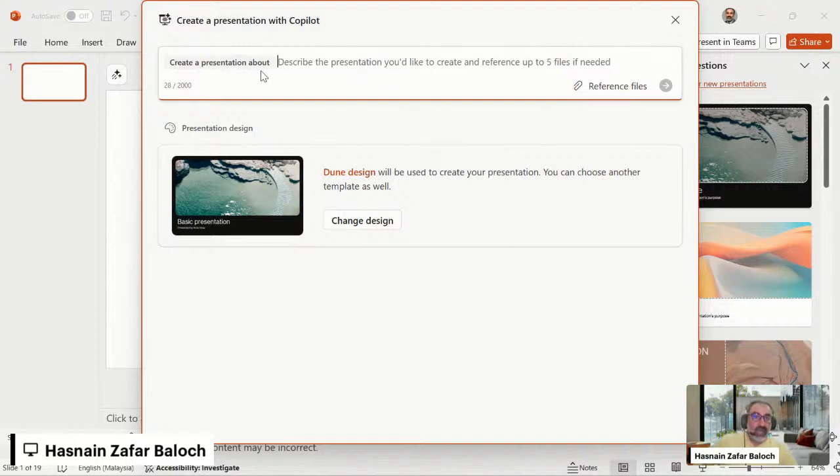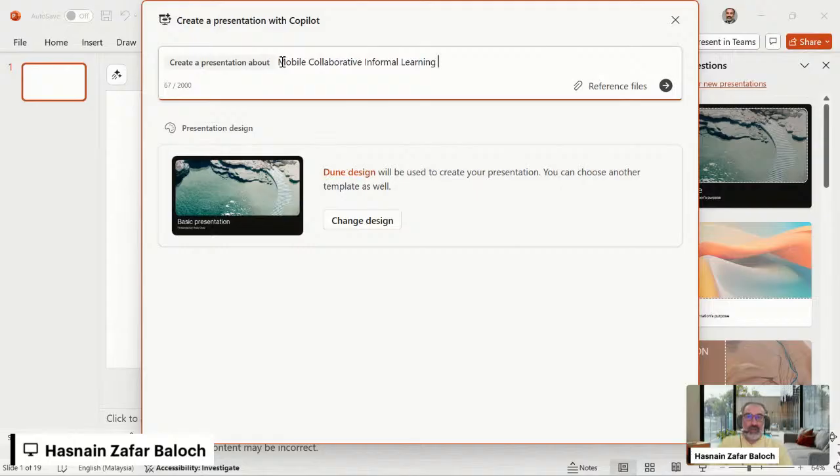So what I did, I created a prompt, and if you notice here, reference files. That's another cool feature. If you want me to demo, let's create a presentation about mobile collaborative informal learning. This is a topic I was researching back in 2009, and I published a paper. I'm going to use that paper as a reference, but I will add a bit more.